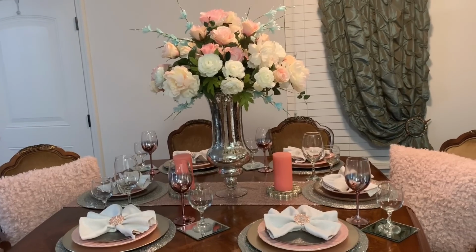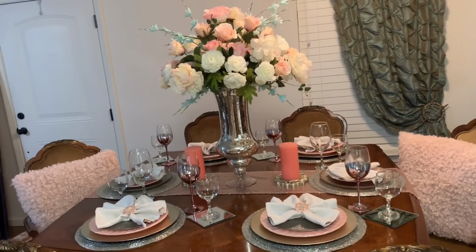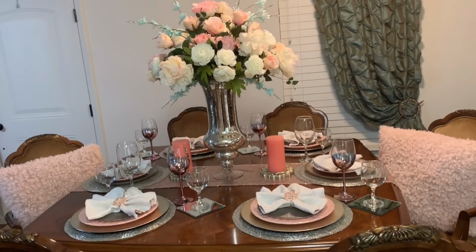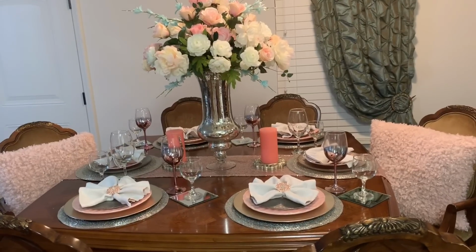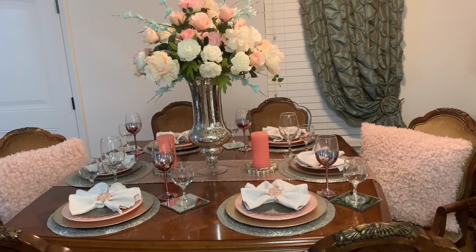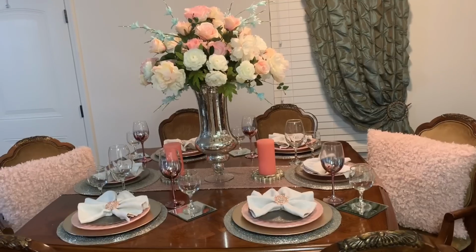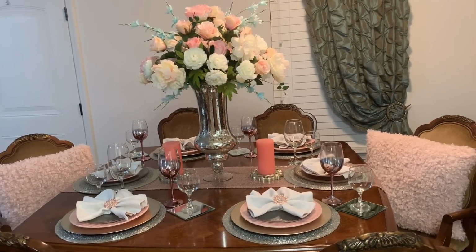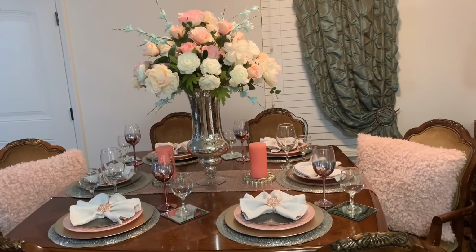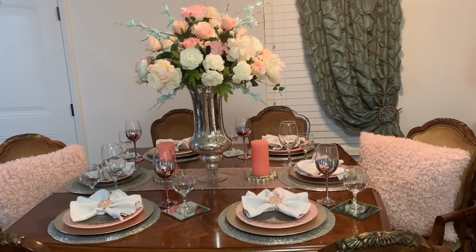Number two, I wanted to use items that I already had because I want to show you guys this year how you can take items that you already have and recreate different looks season after season. So if you've been following me for a while, you know that I've used these placemats as well as the plate setting on several different tablescapes. I used them first time for Christmas, second time for Valentine's, and now you see them again here styled for spring, showing you how if you buy signature staple pieces, you can use them over and over again, hence saving you more, getting you more bang for your buck.